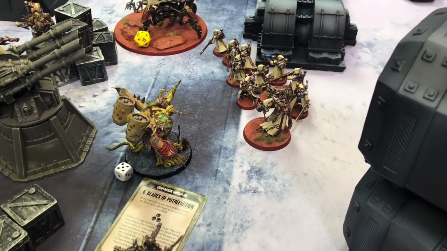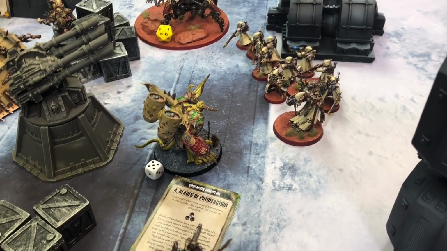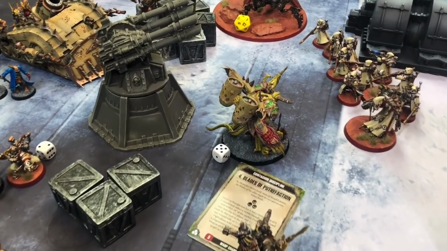We've put some shots into the Demon Prince with the Skitarii that couldn't see the Poxwalkers and the 2 Tech Priests, and I don't know if we did a wound, maybe we got 1 through. Either way, it's on 5 wounds remaining there.